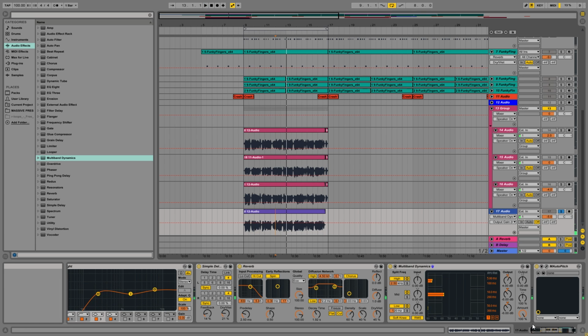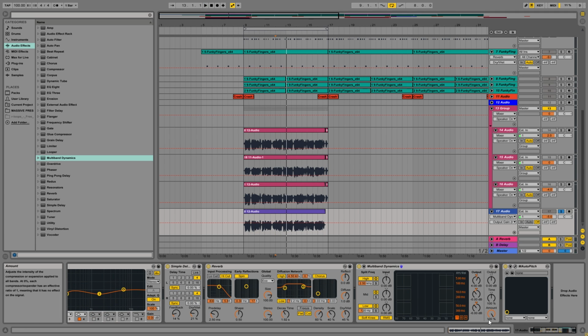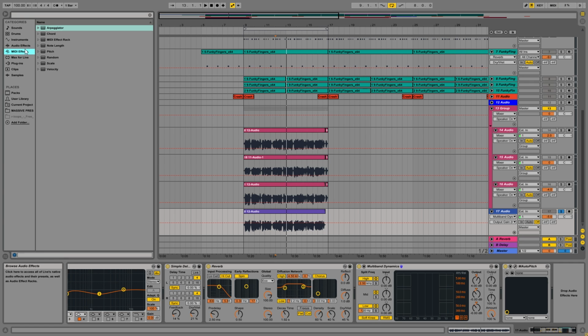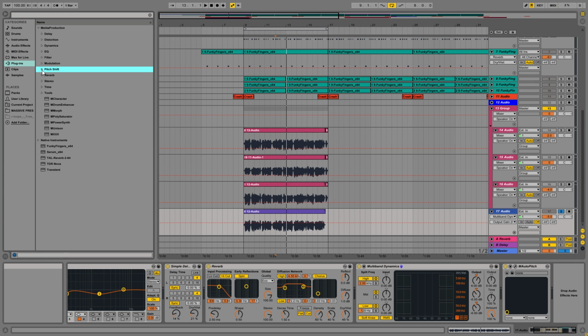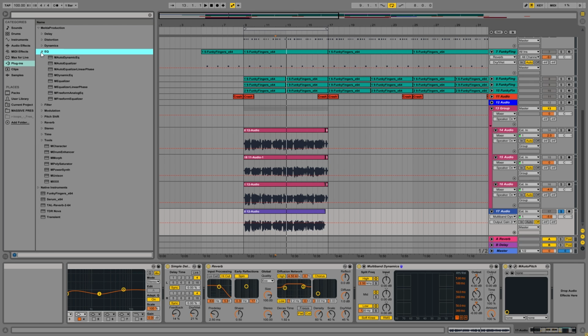So yeah, that's the kind of sound that we're looking for. So we're just gonna leave that. You can change the amount if you want, and I'm just gonna use a compressor that is in the pack that I showed you guys, just to show you some of the things that are in here. Where is it at? EQ maybe? Nope.